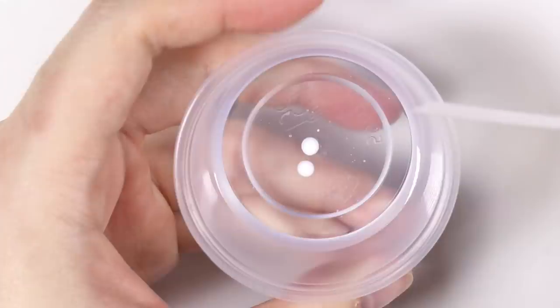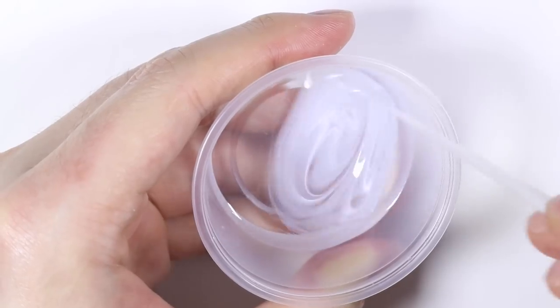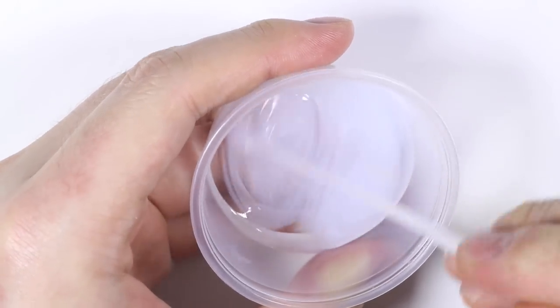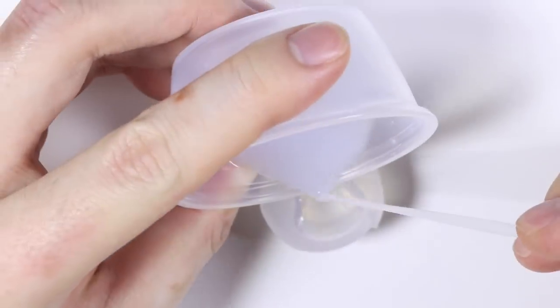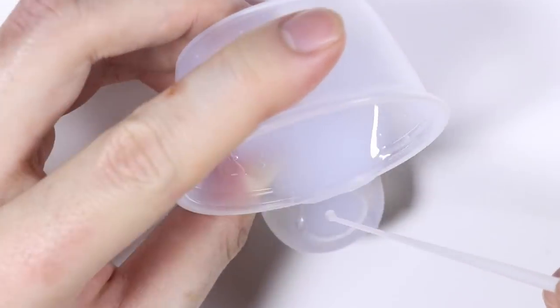For round two I decided to do the same thing except using soft UV resin that also came in the Elves box. I decided to pour that into the molds that I made instead of the squishy mixture.